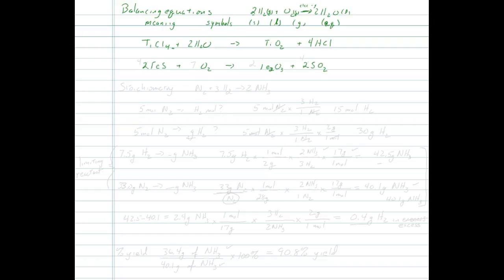And now you count up the number of oxygens on this side. The irons are balanced, sulfurs are balanced, again leaving the oxygen for last. You have 3 plus 4 is 7, but oxygens only come in pairs. Oops. Well, what you do is put the 7 halves that you need, and to get rid of the fraction, you multiply by the common denominator, which is 2. So 7, take that out, 4, 2, take that out, 4. So that's the standard way.